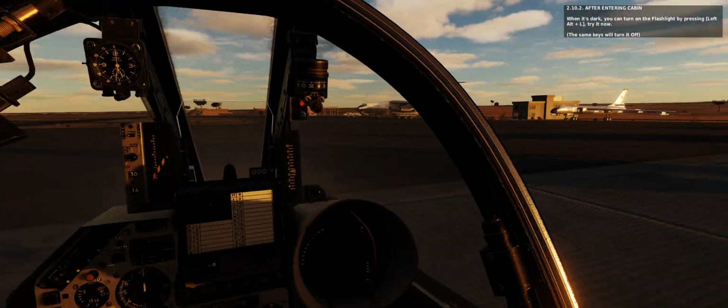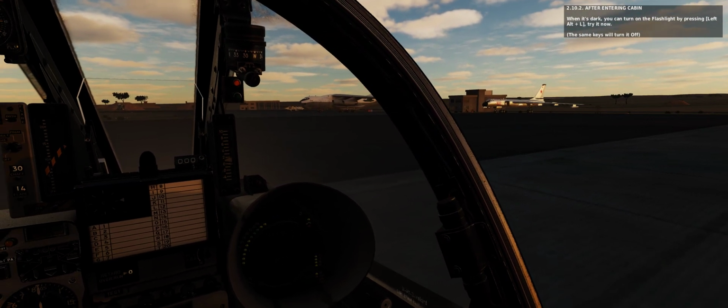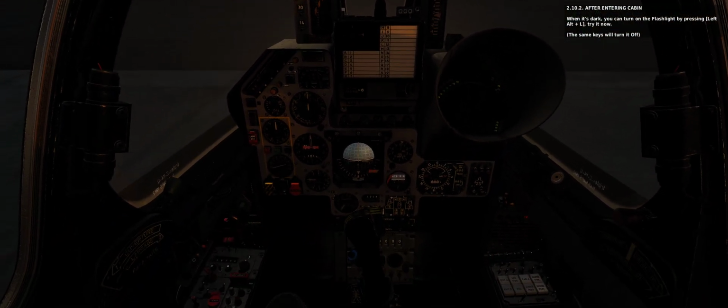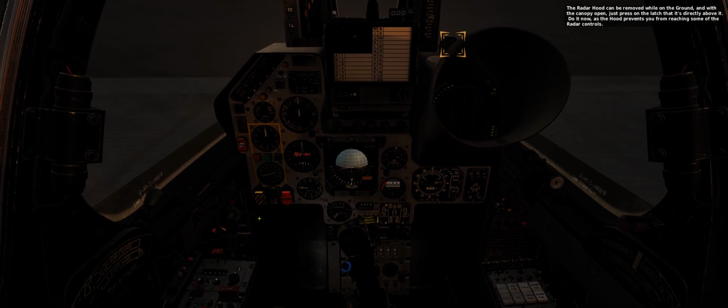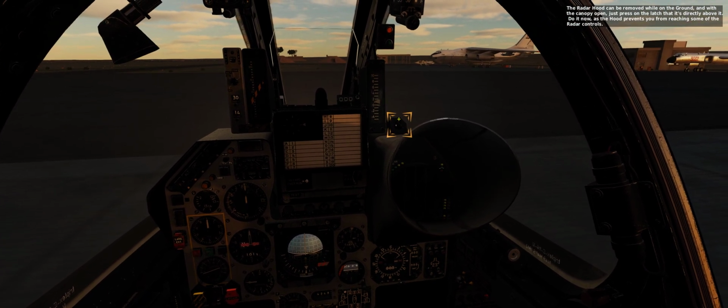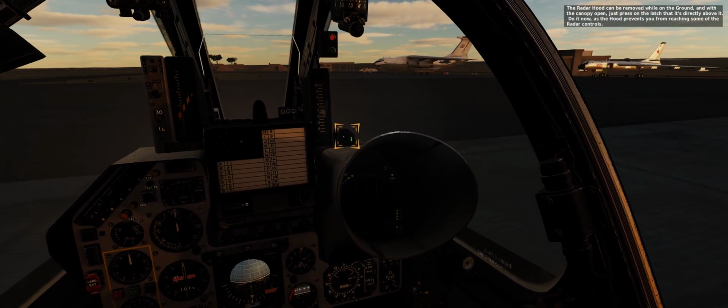When it's dark, you can turn on the flashlight by pressing left Alt plus L. Try it now. The radar hood can be removed while on the ground and with the canopy open. Just press on the latch that is directly above it. Do it now, as the hood prevents you from reaching some of the radar controls.